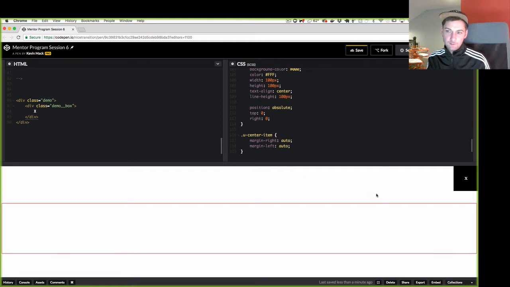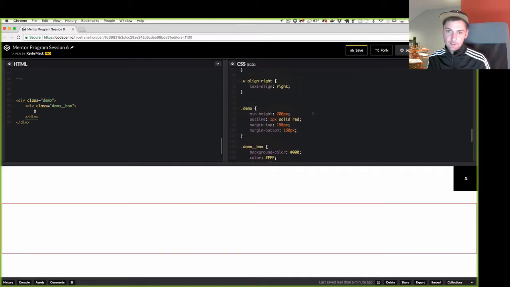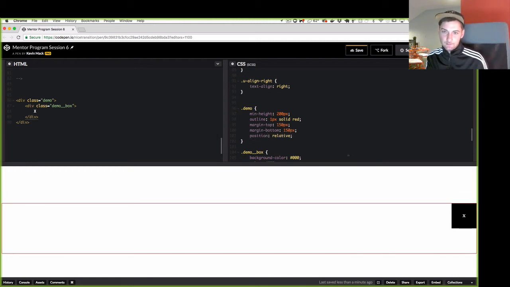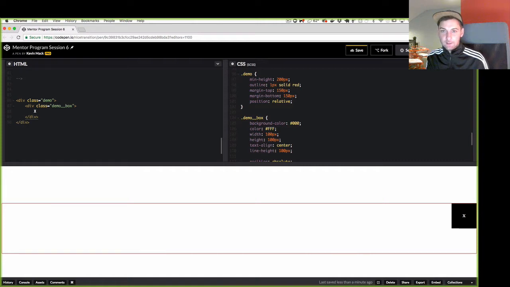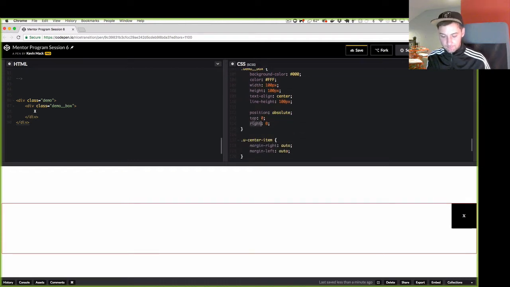So if I wanted it to be in the top of this, what I have to say is demo has position relative. I cannot type today. So now it's there. Now it's saying demo box is relative to its parent demo. So now if I go left, it's up here. If I go bottom, it's going to be down there.